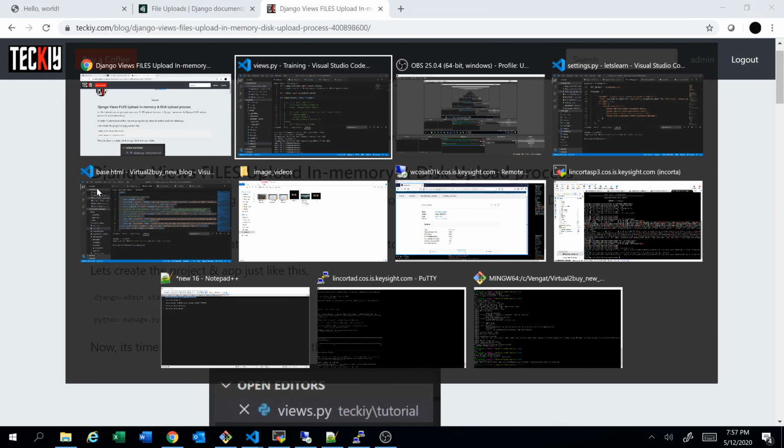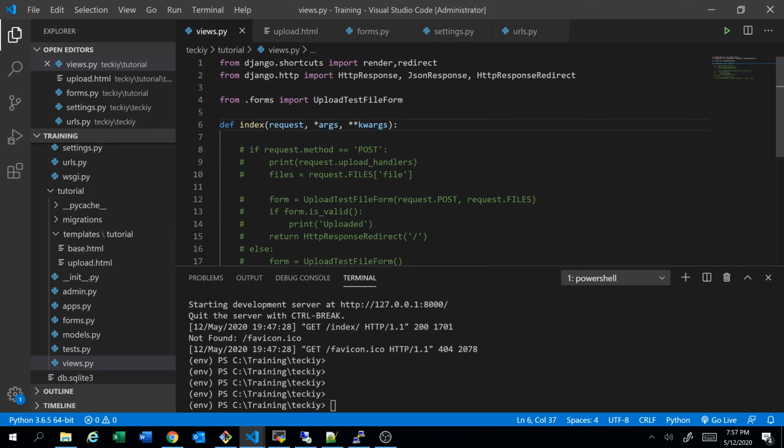Okay, so now let's create the form. I don't want to talk about the model form. Rather, I want to just show you the form handling, the file upload process in the views logic. So I'm going to stick with the forms itself rather than using the file field in models.py.